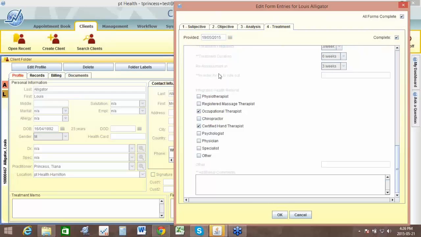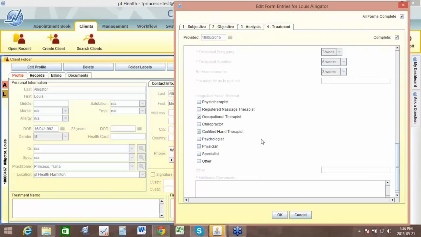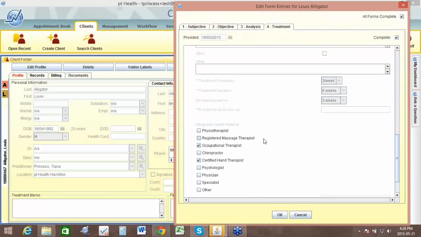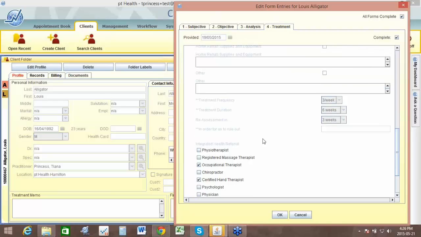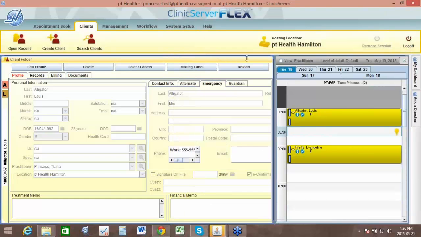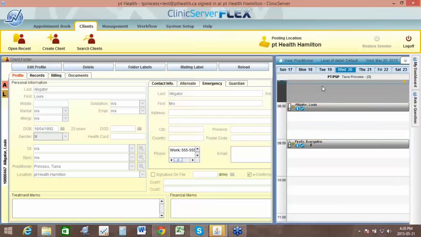So I'm going to do All Forms Complete. You'll see that they go gray, which means I can no longer edit. If I needed to go back and change something I'd forgotten, I would need to create another one and list it as an addendum to this date. Perfect. So once you do All Forms Complete, be sure to hit OK. You don't want to cancel out or exit that. And now I can see that the appointment is updated with this black F here.